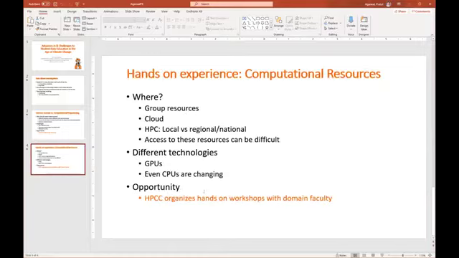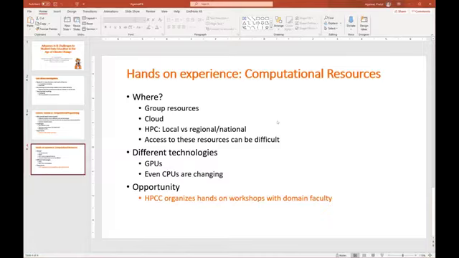And the last bit is for the students to be successful in this domain and also related domains, they have to get hands-on experience. So we can talk all day, all month about this, but what we need to do is we need to also give them hands-on experience.